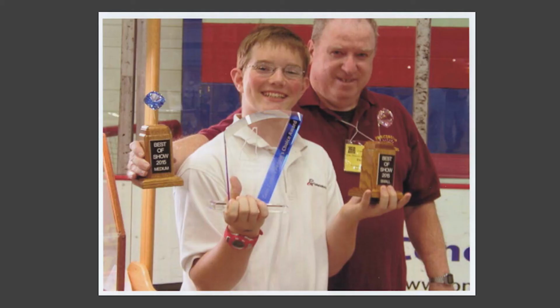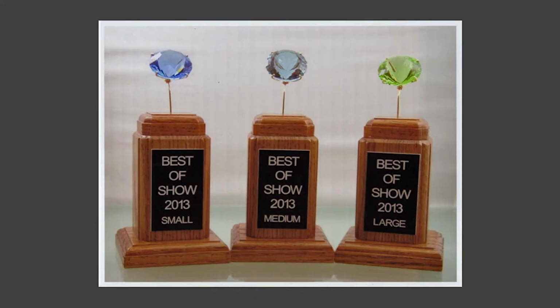And what would happen would be at the end of the show, we have a gem cutter, which is this small boy who won the first place trophy. And he was quite happy, as far as I can see. He really enjoyed it because he beat the old timers. Here's some of the display with a different type of stones that were cut.